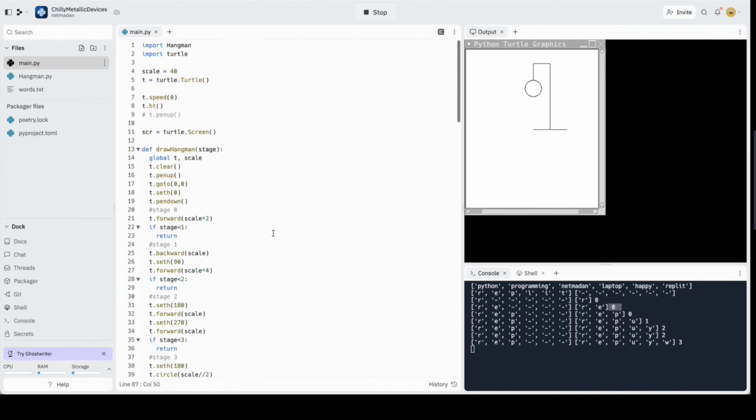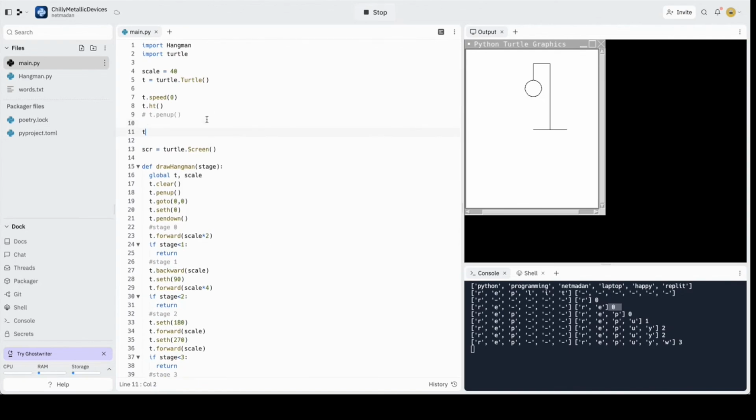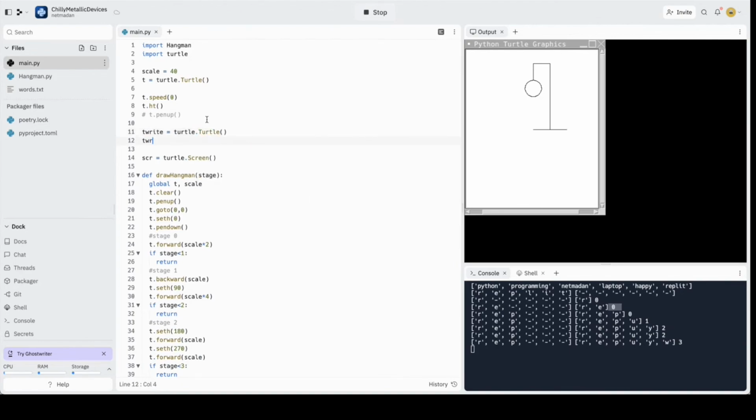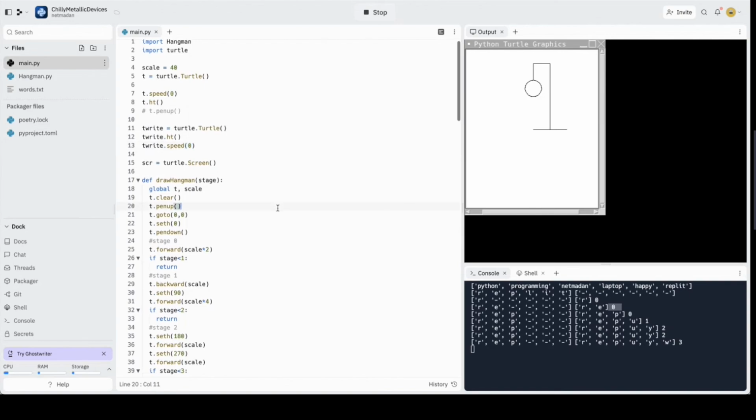So let's make a turtle to write the output on the screen. And I'm going to hide the turtle. I'm going to set the speed to 0 so it's fast.